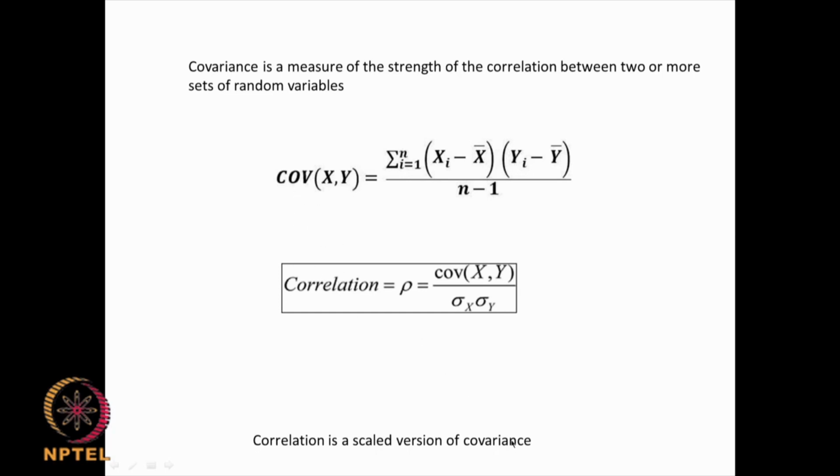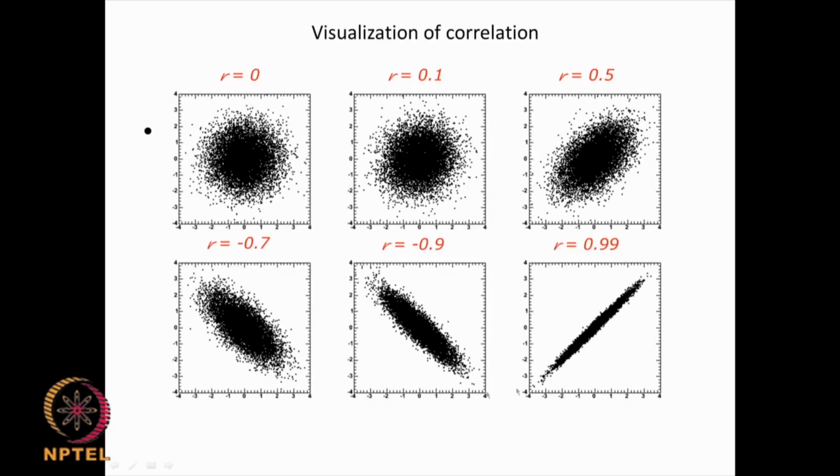So correlation is a scaled version of covariance, because covariance can be a bigger number, whereas when you do this, the correlation will always lie between 0 and 1. So it is very convenient; otherwise you can have a very large number. As you can see, (xi minus x bar) times (yi minus y bar) can be practically huge, but once you divide by this, you are making it lie between 0 and 1 only. So generally correlation is what is looked at, and as I showed in this picture, the correlation coefficient varies from 0 right up to 1 between the x and the y.